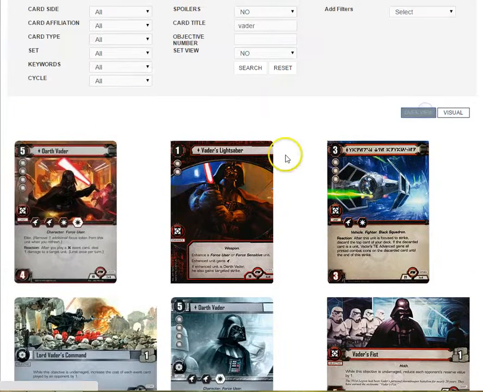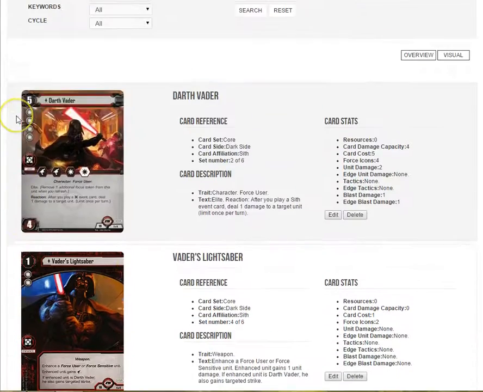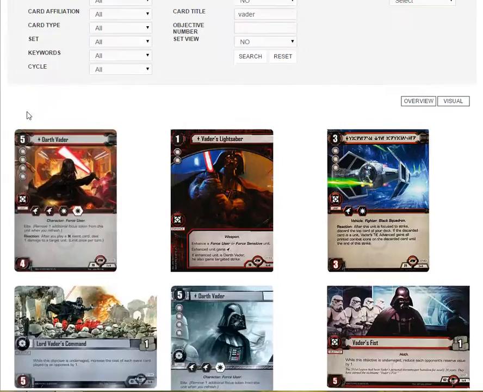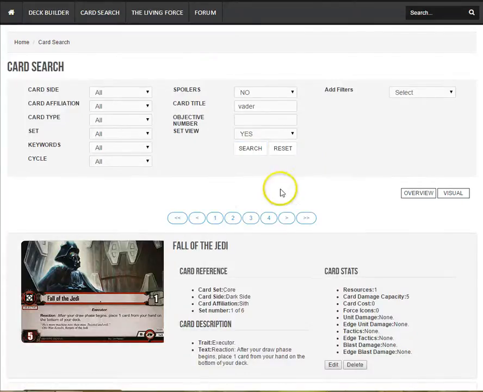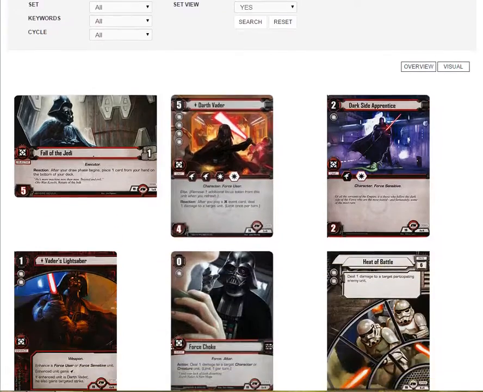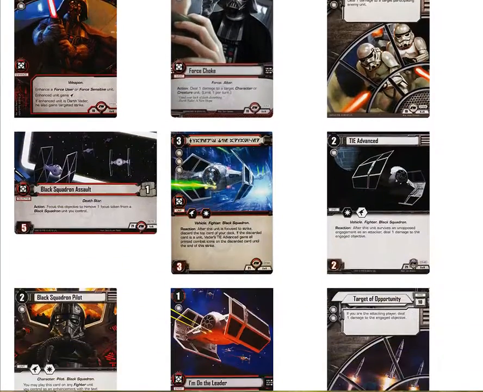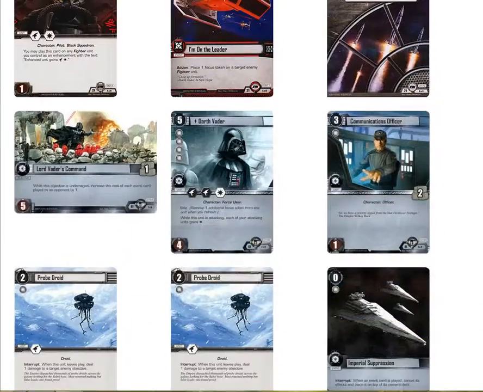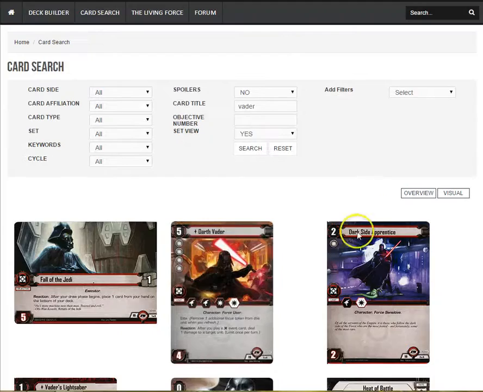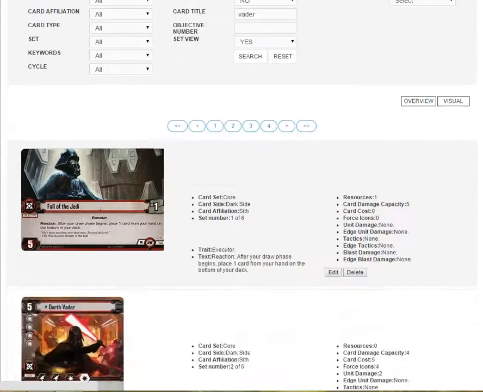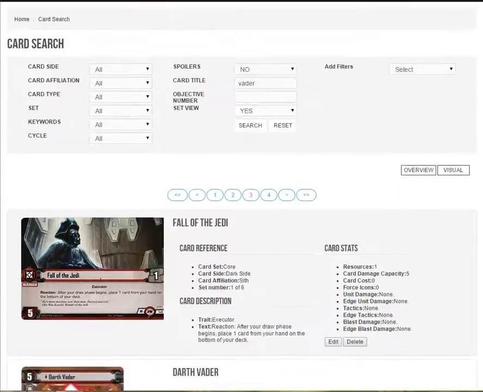All right. Now, if you click back on overview, it's going to take you back to the standard view with the breakdown of each of the cards. But again, clicking visual will just break down everything. Now, what's really cool here is if you switch over to set view, the visual view will retain, well, you'll need to click the visual view once the results are in. And then you can see a visual layout of just the full sets themselves if you just don't want to see the text for some reason. And again, clicking back over on overview, it's going to take you back to your results in the overview.